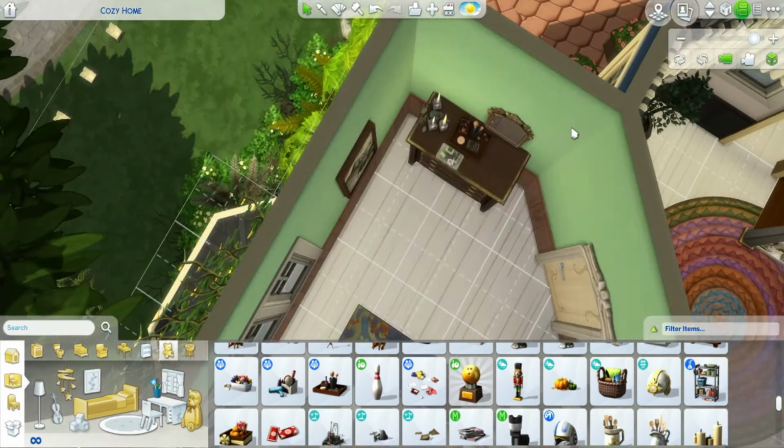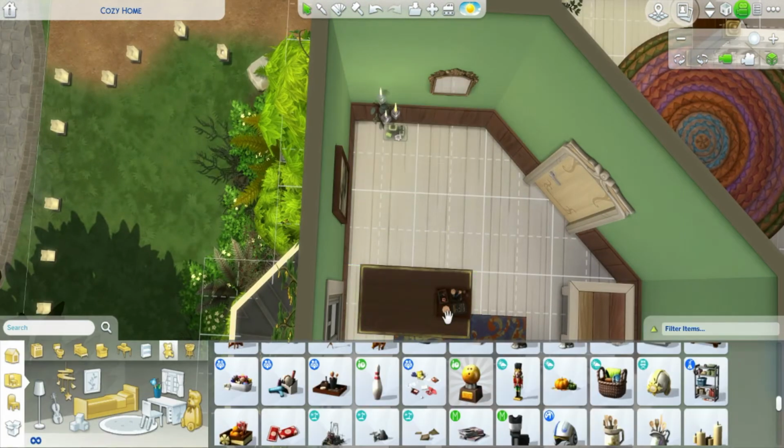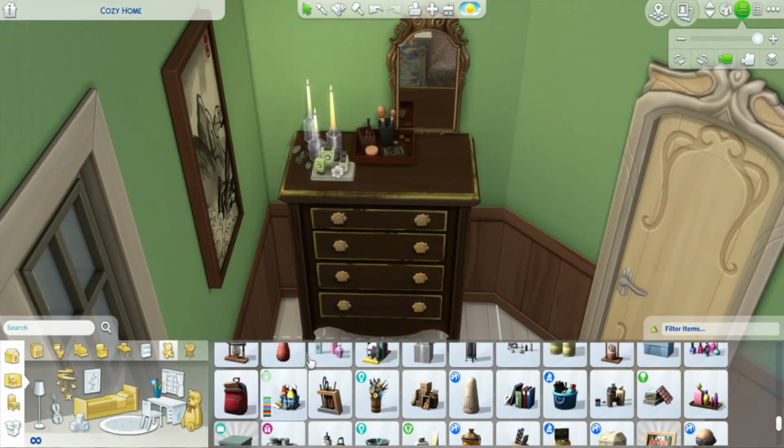I tried to do a CC build with Peacemaker stuff, and I didn't download enough stuff to really fill up the house that I wanted to fill it up with. So I might try to do that again and just find some more things.